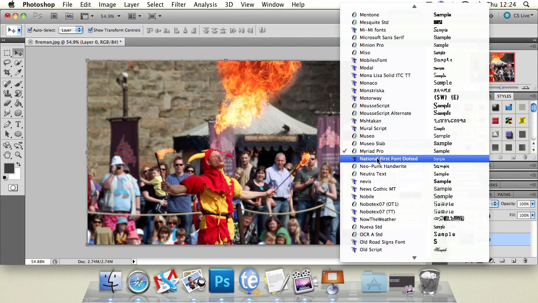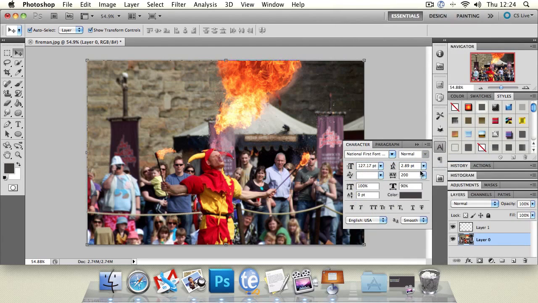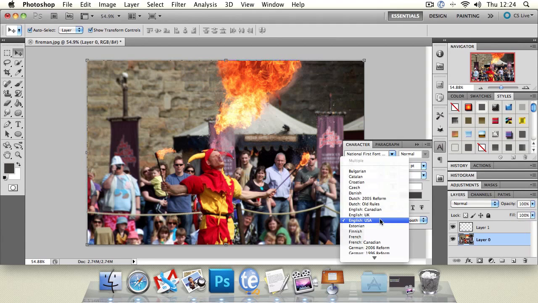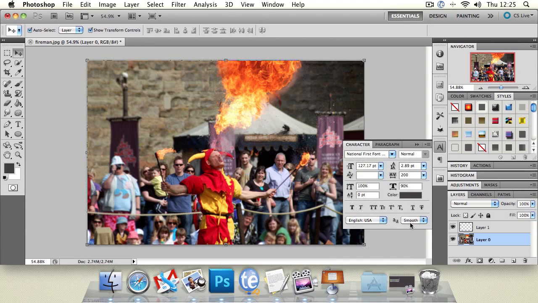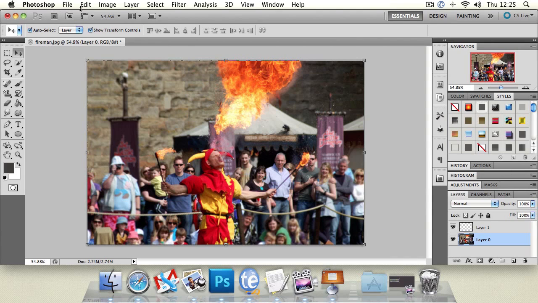You can change the fonts, the styles, the font weights, leading, kerning, all kinds of stuff from this one menu, including the current spelling checking language, the way fonts are displayed, how sharp they are. So it's quite a detailed setup, but it also allows you to keep your interface nice and clean without getting in the way of the actual image you're working on.